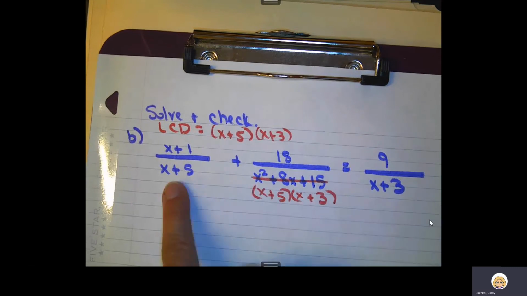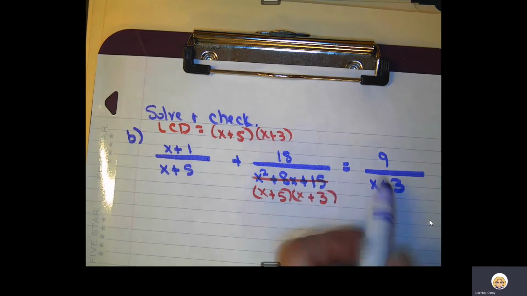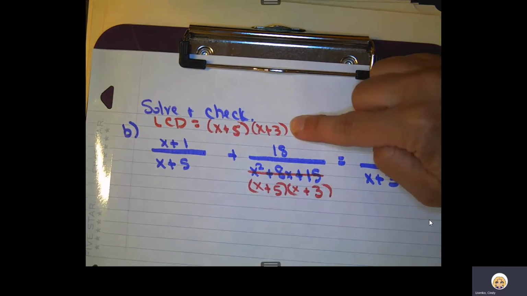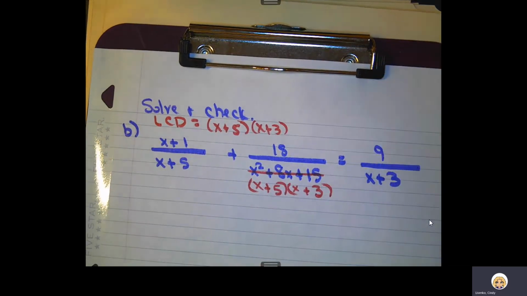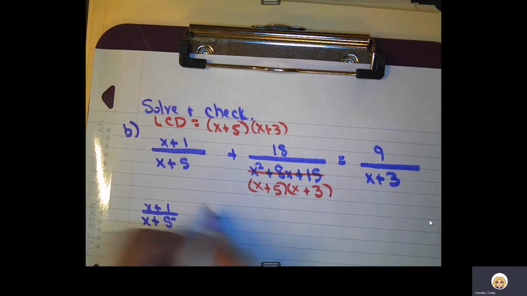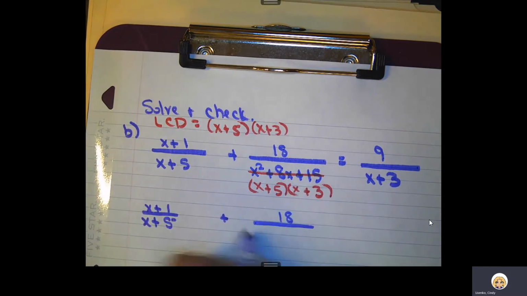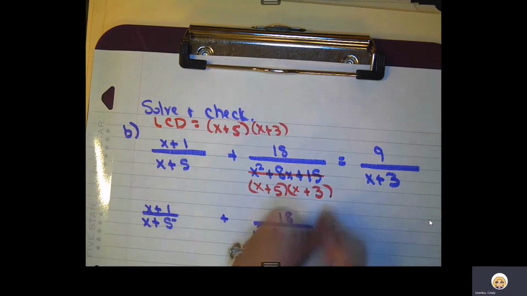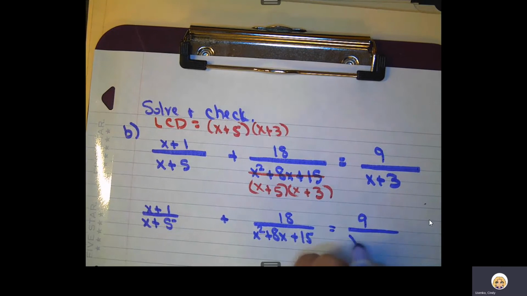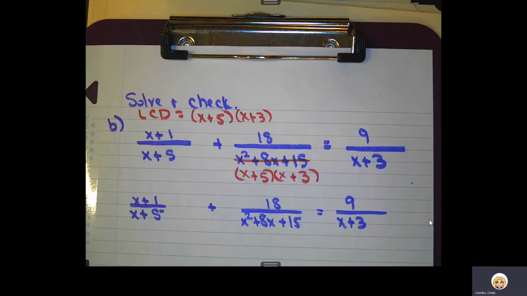This is what we're going to multiply every single fraction by. So what I'm going to have you do is rewrite this original problem one more time, because we're going to put this next to every single fraction, and it's going to get a little messy. So I'm just spacing this out. So I have x plus 1 over x plus 5 over here. Then I'm going to put plus, write this again, 18 over x squared plus 8x plus 15. And then I'll bring this down. I'm trying to leave room next to it so I can multiply by my LCD. You want to see the original problem.